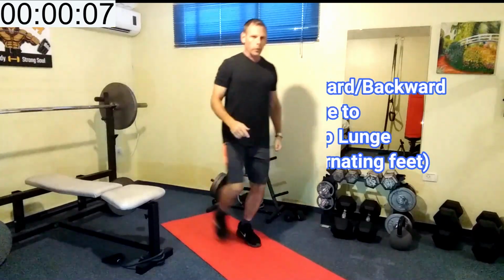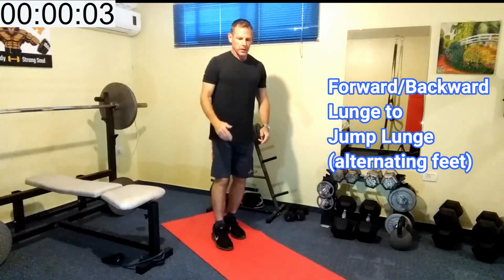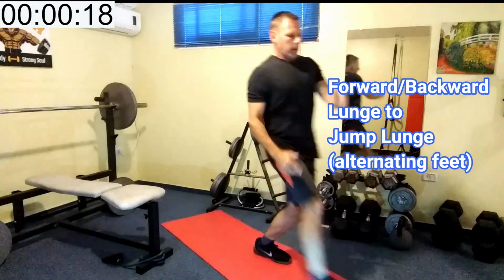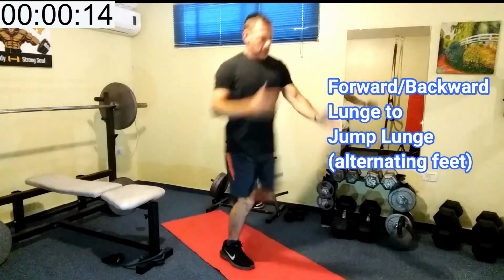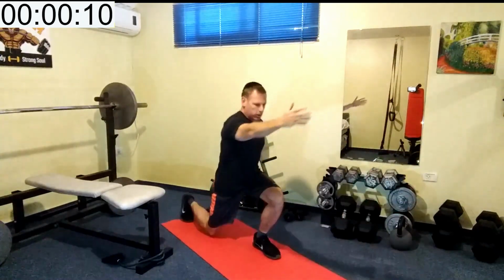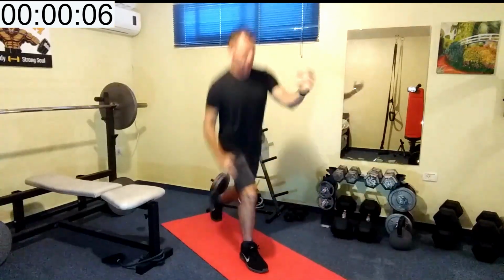Do a step forward lunge, and then we're gonna do a jump lunge. 3, 2, 1, go! Forward, backward, jump. Forward, backward, jump. Forward, backward.